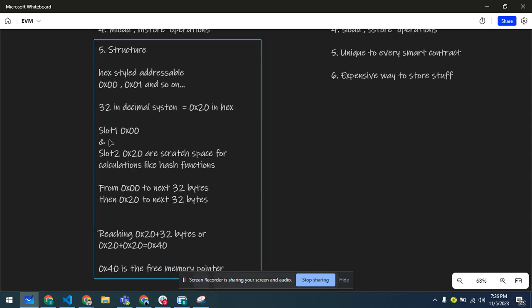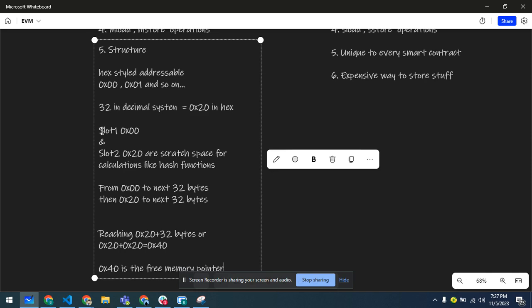Now in the EVM we have some special slots in the starting memory space. We have 0x00 to 0x20, which means the first 32 bytes, and 0x20 to 0x40, another 32 bytes.